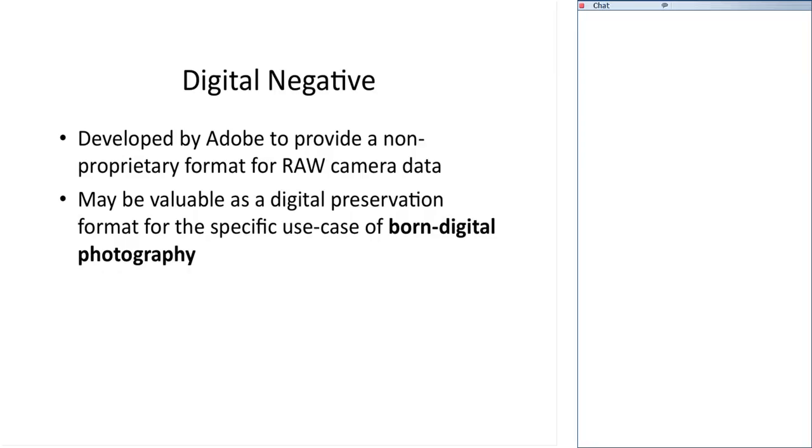This also looks good for preservation purposes because it's closer to what the camera saw in the first place. The problem is that each camera manufacturer creates and manages raw data in slightly different ways. The way that Canon may output raw data from its sensors to the computer and the way that Nikon might do this are different.